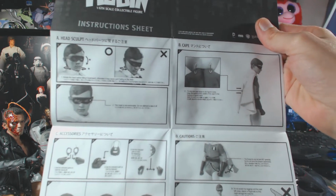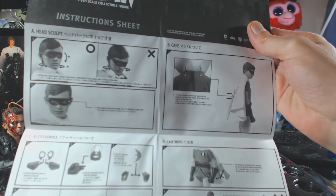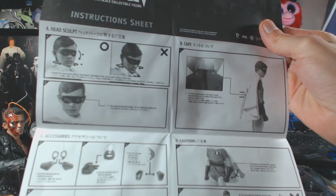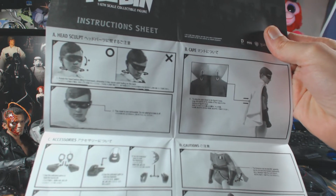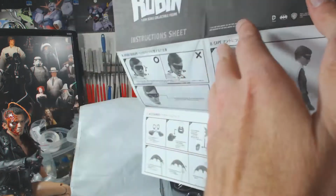Forearms can bend 90 degrees upwards, but do not bend the forearm backwards. We all know that. Do not scratch the leggings of the cape with any sharp objects, as they might damage the costume. Utility belt is not detachable. Do not try and take it off.